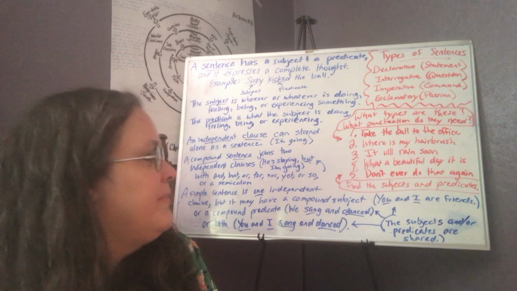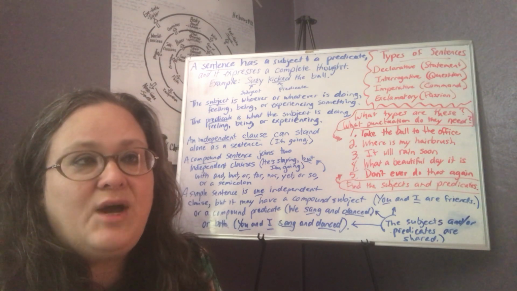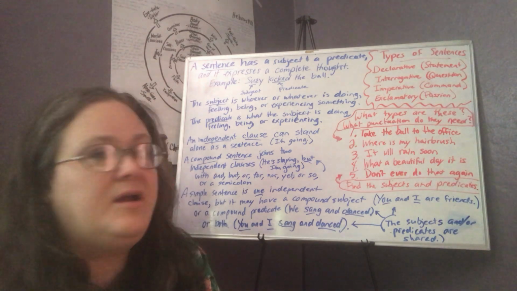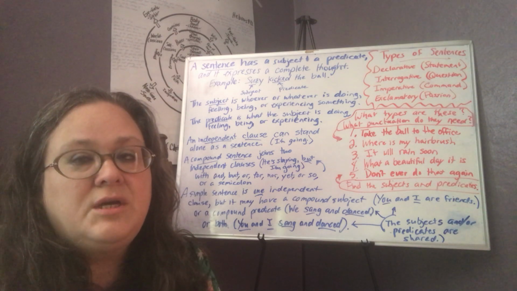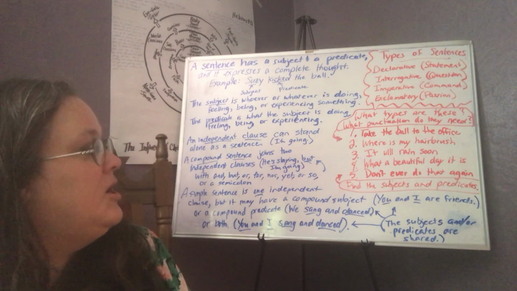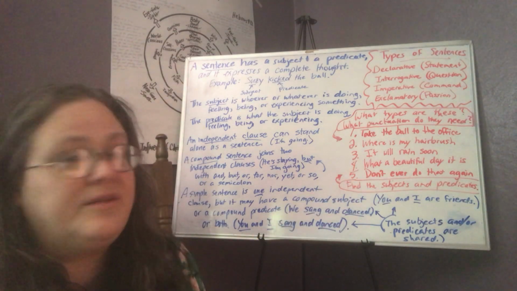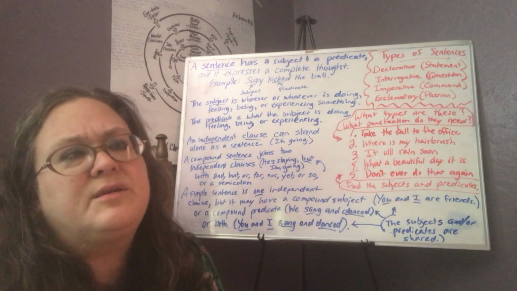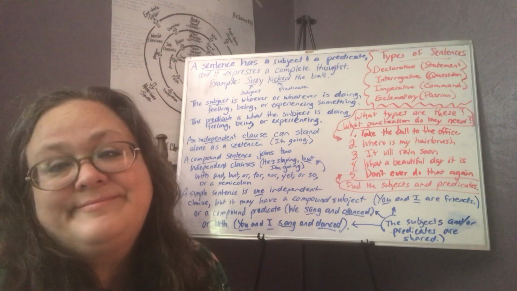Number 2, where is my hairbrush? So let's turn that one also into a declarative sentence. The subject is my hairbrush. So in a declarative sentence, the subject is going to come first. Declarative. My hairbrush is, and then we need to add a word that would echo the word where, but not the word where. Let's see. My hairbrush is over there. My hairbrush is over there.